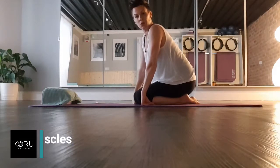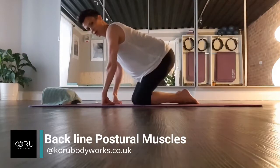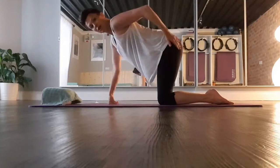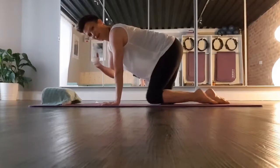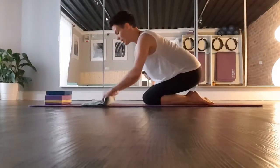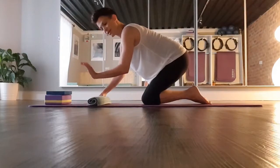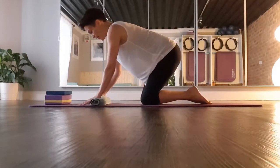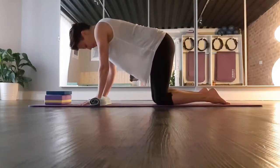Okay, we're going to start on all fours and just warming up the spine a little bit before we get started. So I want you to be on your hands and knees with your knees directly underneath your hips and your hands directly underneath your shoulders. Now I have a little bit of a problem with my wrist, so I am going to take a towel and roll it up. So when I put my hand on here, my wrist isn't in as much flexion, so it's not bent into 90 degrees, and that helps just with getting the weight nice and even on both sides of my body.